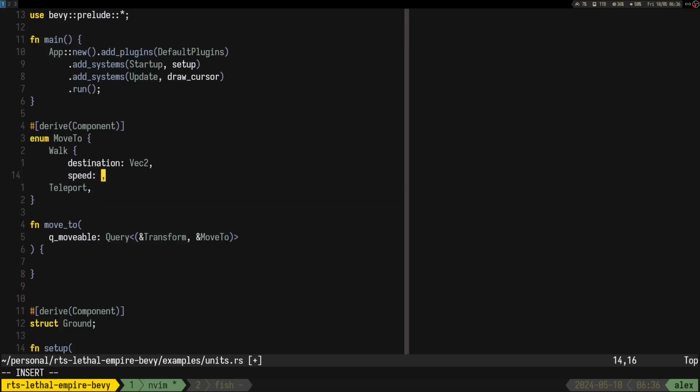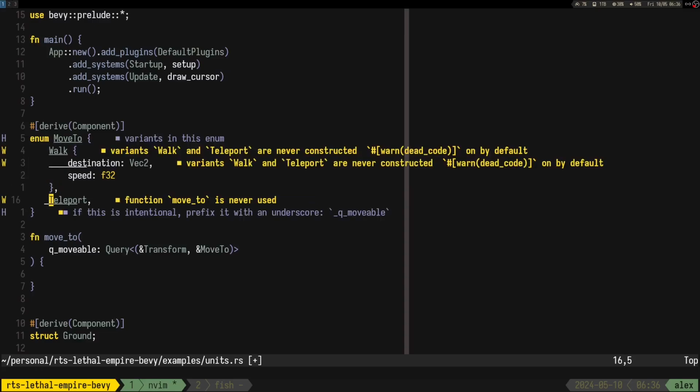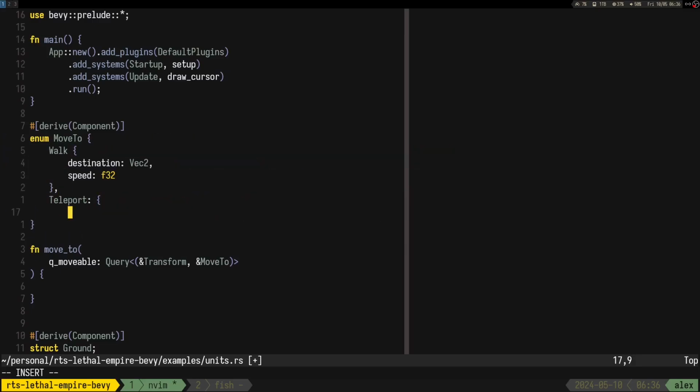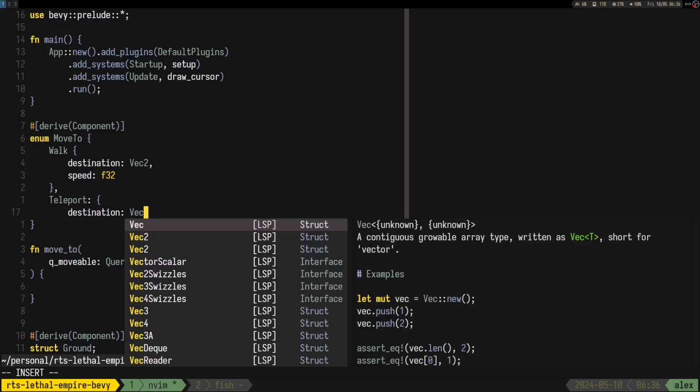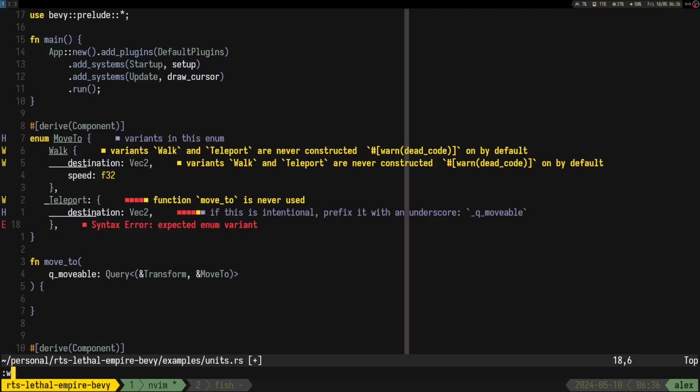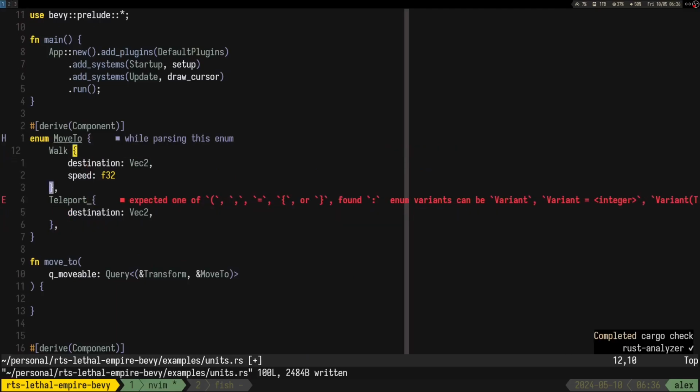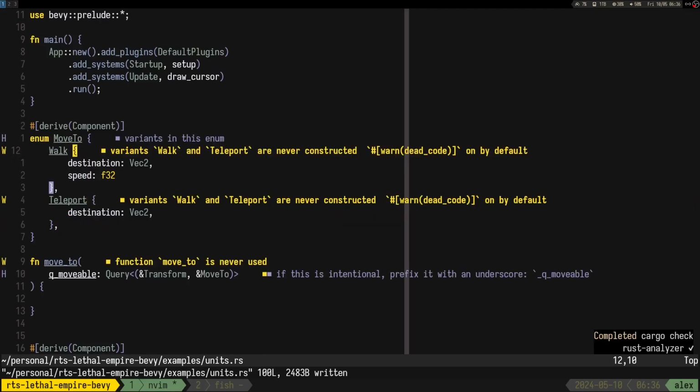Now this is interesting, it should be a float, I guess. And then for teleport we just need destination, right? I guess you can do stuff like this, or yeah, interesting.